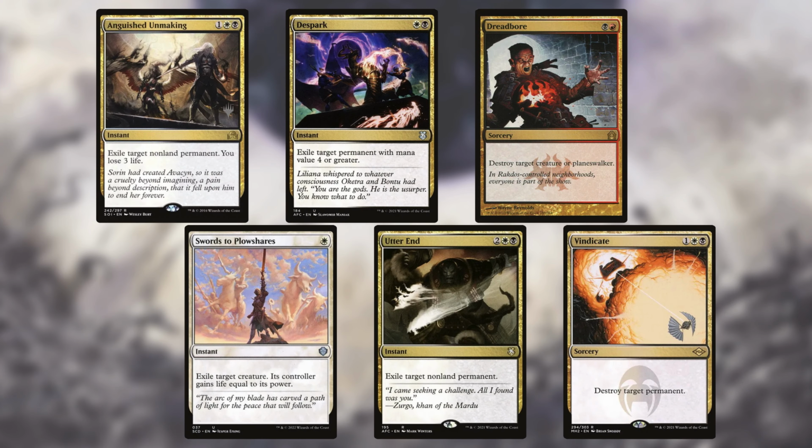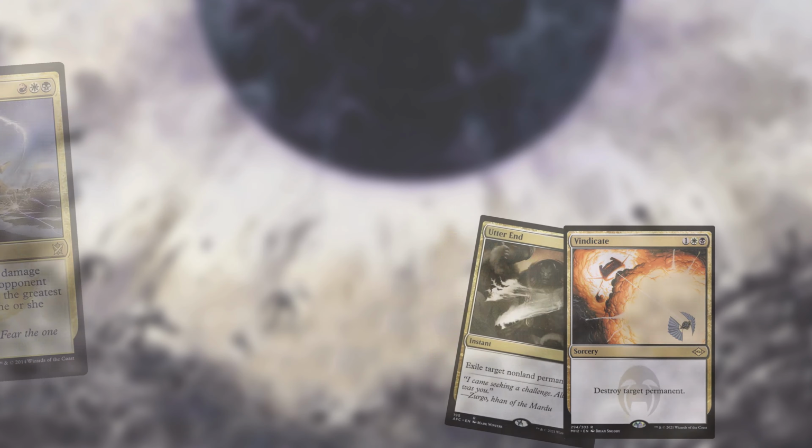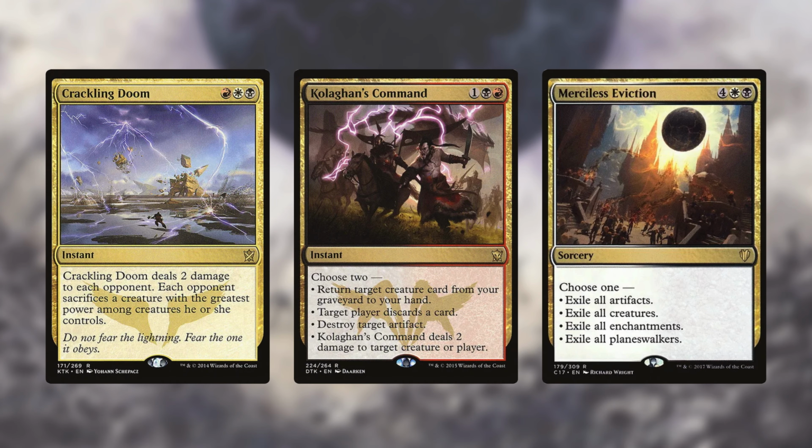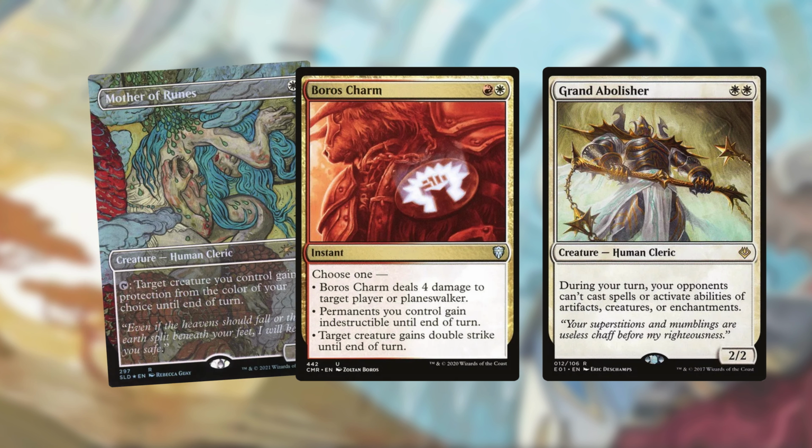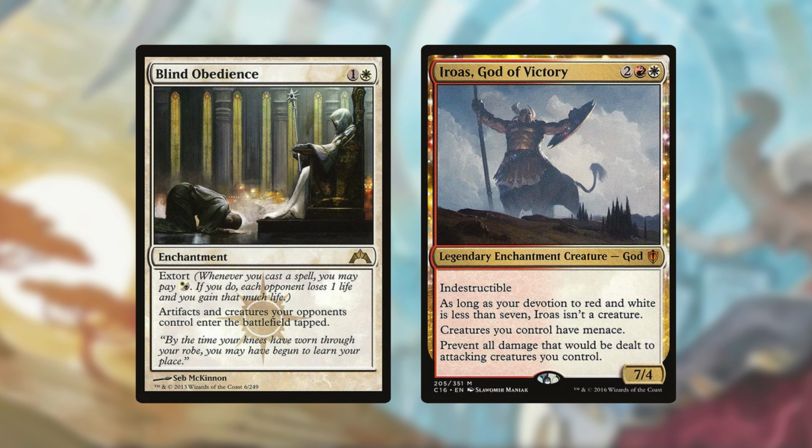Now Taalia is running a ton of removal in this deck to pave the way for her attackers. She doesn't want Kaalia to die to any blockers, so she's just going to kill everything that stands in her way. And as a commander-centric deck, we need ways to protect Kaalia. So we have Mother of Runes, Boros Charm, Grand Abolisher to disrupt the opponents, as well as Blind Obedience and Eros that gives Kaalia menace so she can still get through and swing. We also have those boots from earlier.